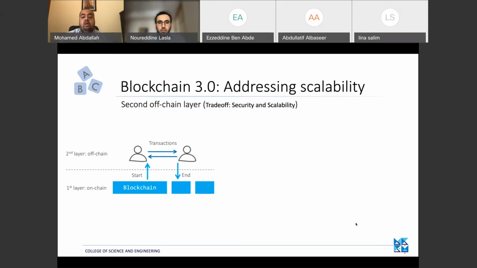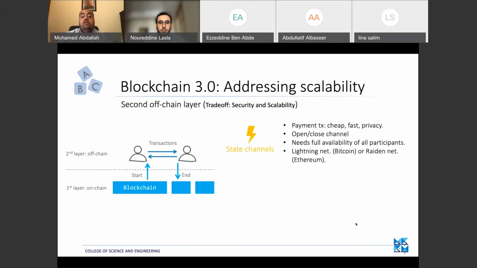For example, if you are going to a coffee place or any merchant and you're doing regular transactions with them, rather than adding every simple transaction to the blockchain, you can aggregate the transactions every week and put them in the blockchain. But there is a trade-off in security, because you need to make sure that the people doing the transactions are actually trusted. So there have been different types of approaches to scalability.